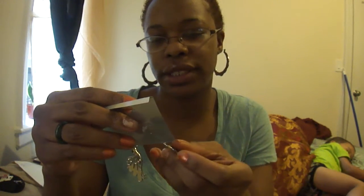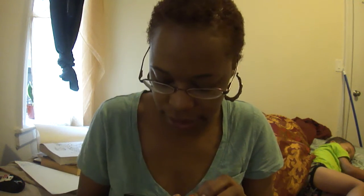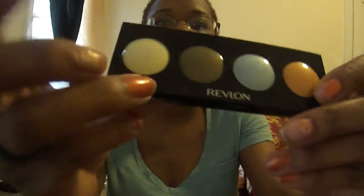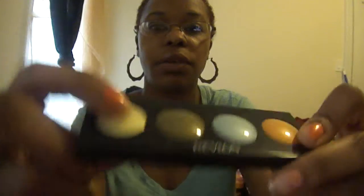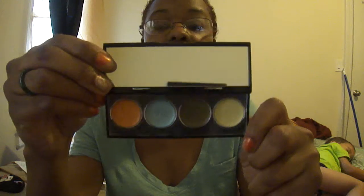I've seen these cute little earrings — a dollar! I picked up other items but these are the only makeup items. Then, also for a dollar, I got the Revlon Luminous Cream Eyeshadow. I got this in Eternal Summer, and these are the colors in the palette. I mainly got it to use as a brightener in my tear ducts, and I like this as a nice fall color as well as the green. Oh, that's nice — I like how it opens up, and this was only a dollar.